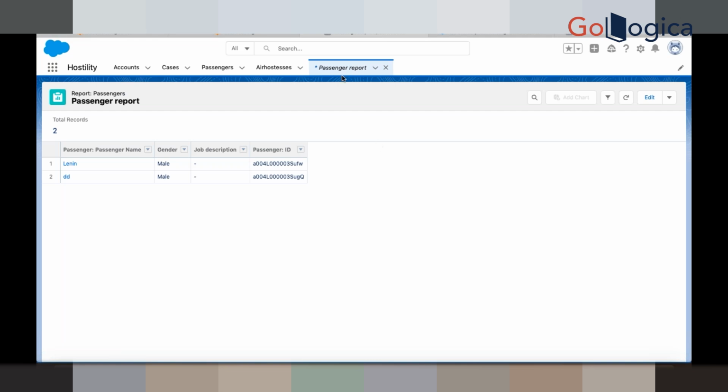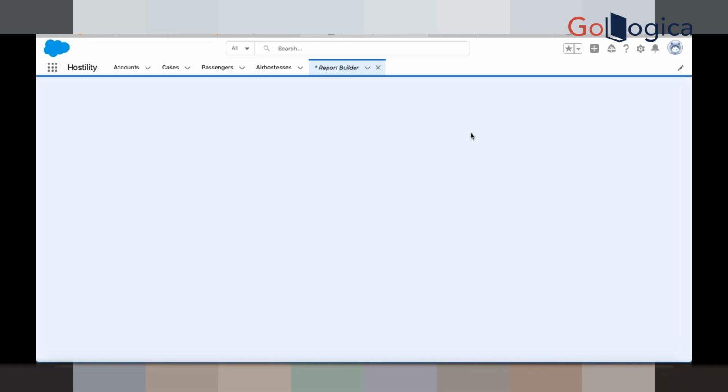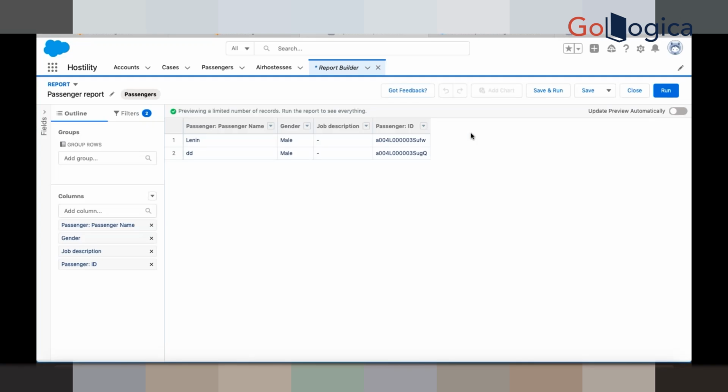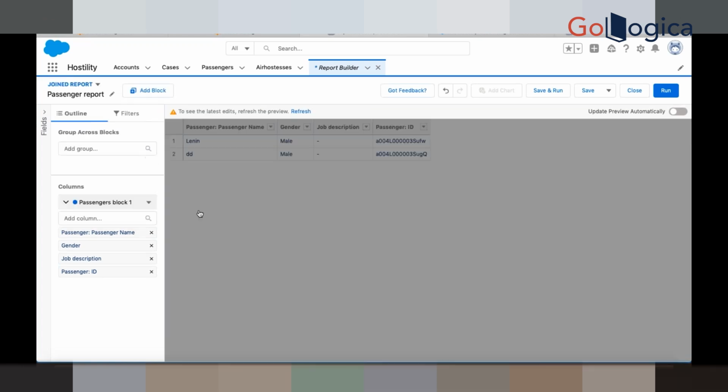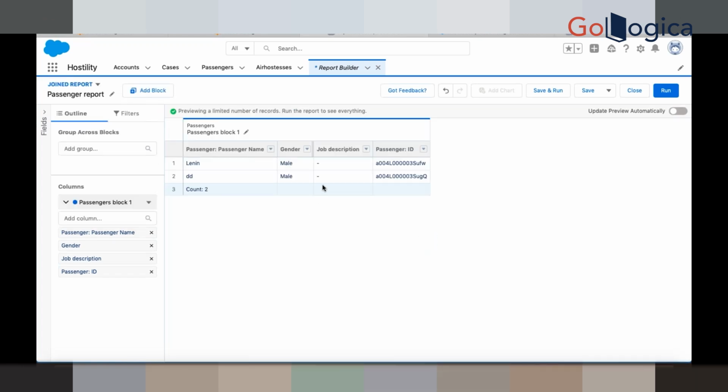But here in Lightning you cannot see all those report options. So that's why you always create the reports in Classic. But as you told me that you want to see Lightning, that's what I showed you. In Lightning, we have reports and join reports, and the same thing they will do using the join reports. If you want, I can show you how Classic works. Do you want me to show?